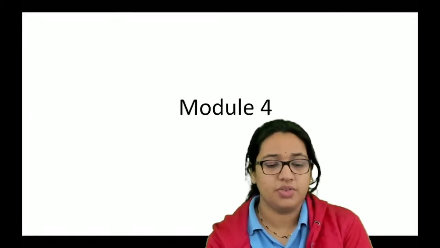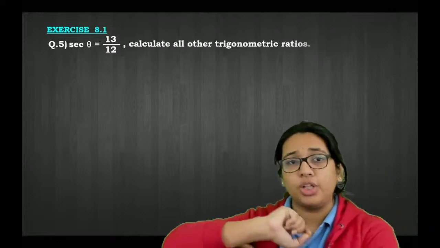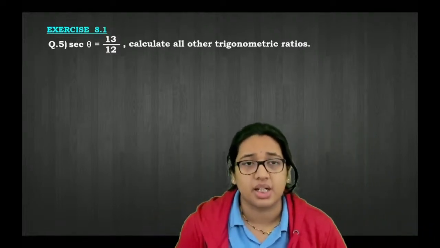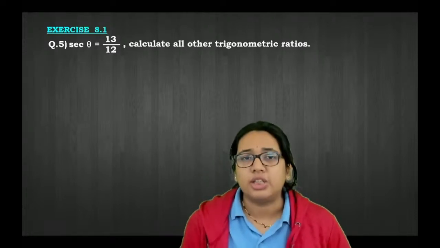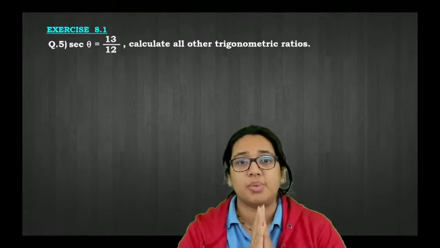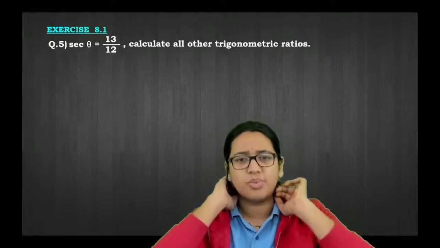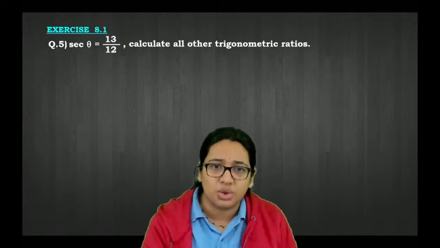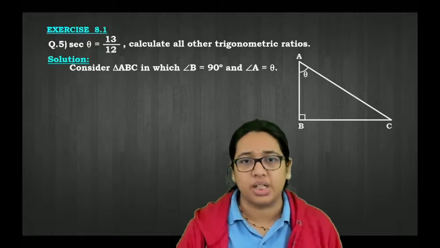So here we have the next question. See, अभी आपको सिर्फ कोई एक ratio उन्होंने दिया है which is nothing but sec theta. If sec theta is equal to 13 upon 12, then calculate all other trigonometric ratios. मतलब इस केस में तो आपके पास अभी कुछ triangle भी नहीं है और मैंने आपको क्या बोला है, अगर first मतलब जो भी आप ये सारे basics देख रहे हैं सबसे पहले rough diagram बनाने की कोशिश करो so that you will easily get it. आपको find out करना है.